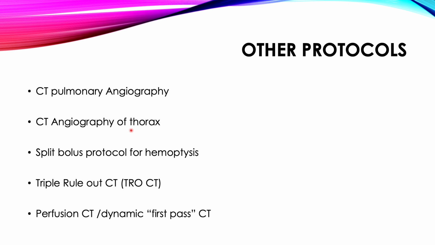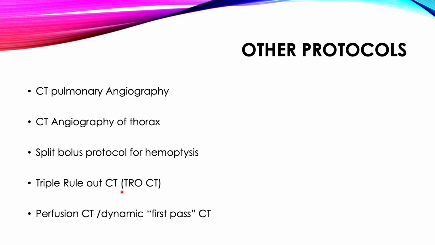And among these, CT angiography for aortic aneurysm, when we do it, then we need particular protocols like ECG gated acquisition protocols as well. And multi-detector CT angiography of the thorax as a whole is being increasingly recommended whenever we have patients with hemoptysis, especially when you're planning a bronchial artery embolization. A comprehensive evaluation should include a CT angiography of the thorax. So it's a very helpful test. It has certain protocols like the split bolus protocol or the triple rule out, TRO-CT.